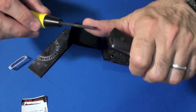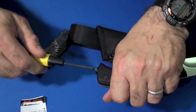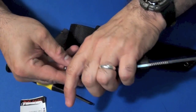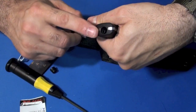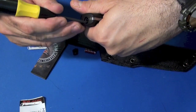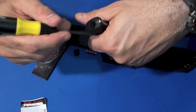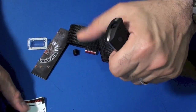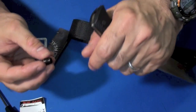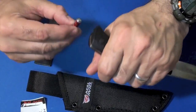You know what, I do want to take this out. I'm really concerned that it stripped out so freaking easy. That's kind of a disappointment. And I want to see why. Well, the reason why is because the threads that are inside are the hard rubber or plastic. So you have metal that's threaded into plastic. So I don't think that's a good design at all.